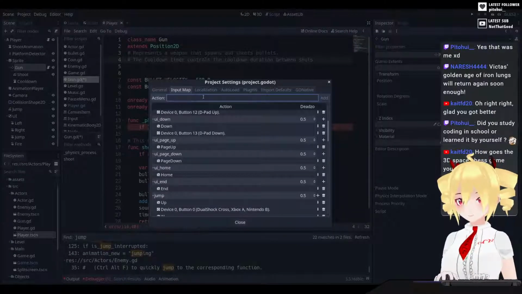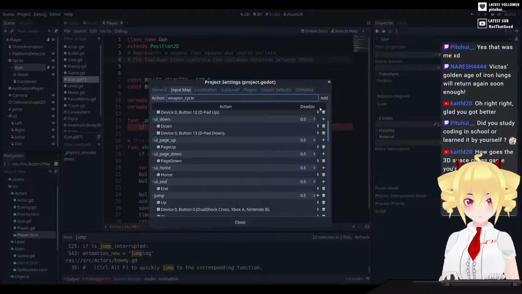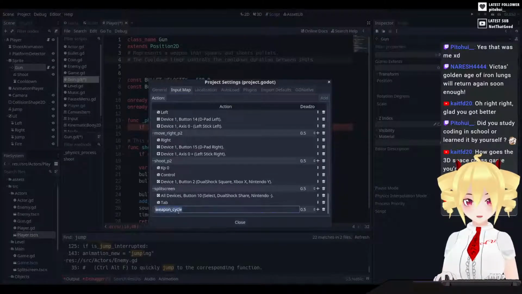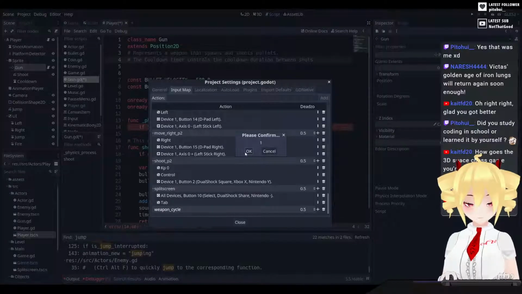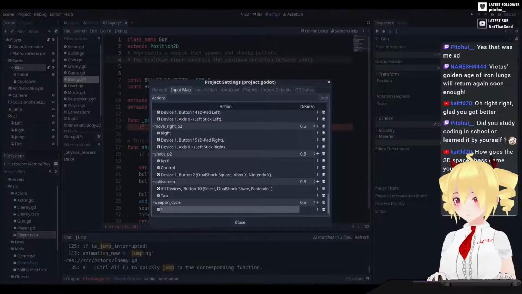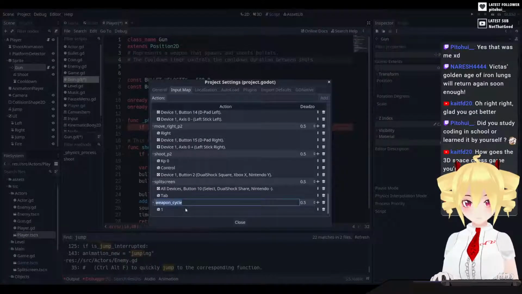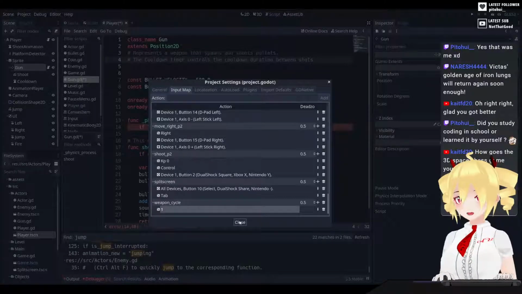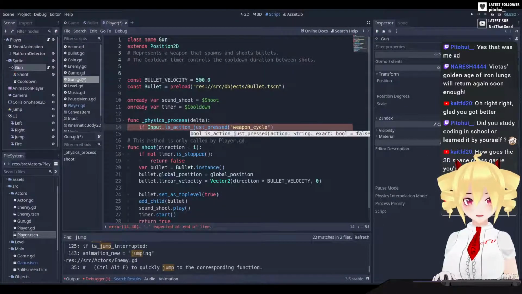Let's call it weapon. Maybe weapon cycle for now. Alright, and we'll just use the one key. Yeah, let's just do that for now. And if you're not on a keyboard, tough luck. Alright, so now we should be able to do weapon cycle in here.